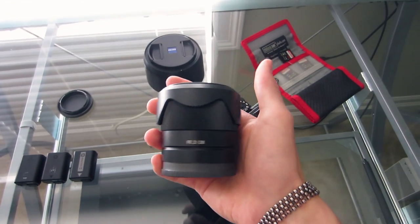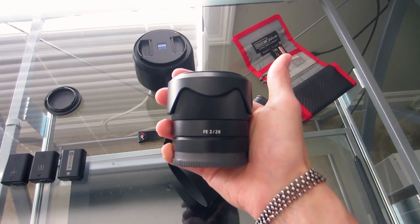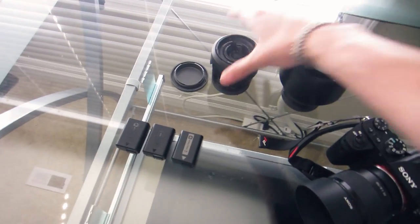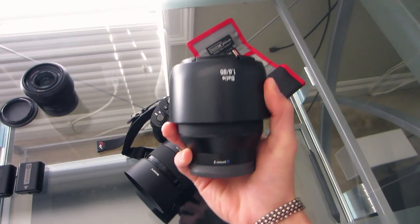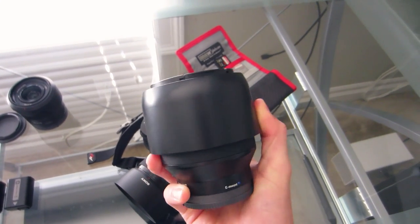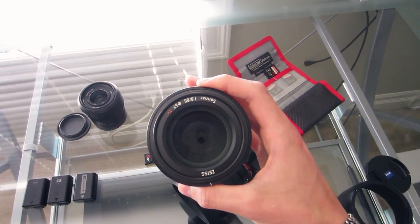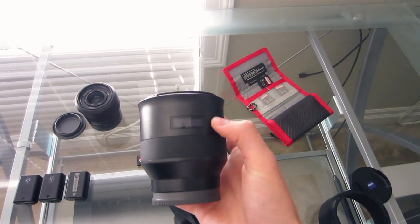I have my daily driver. You guys should all know this by now. This is the Sony 28mm f2, amazing prime lens. And then I have another lens, and this one's actually a rental lens from Profoto. And this is the Zeiss Batis 85mm 1.8, which is an incredible portrait lens.